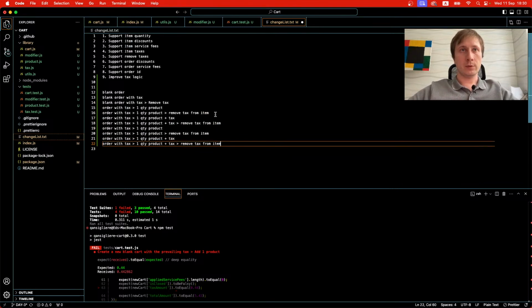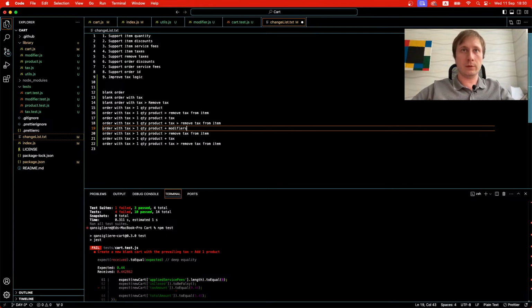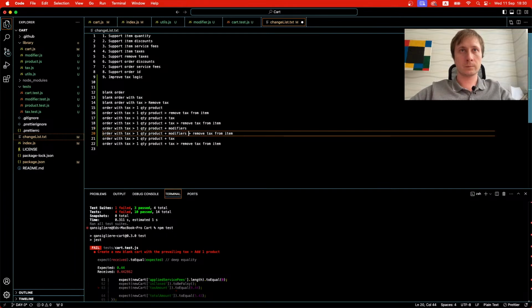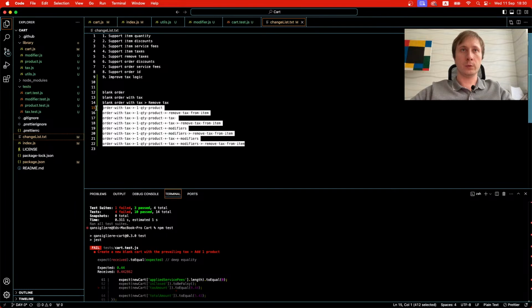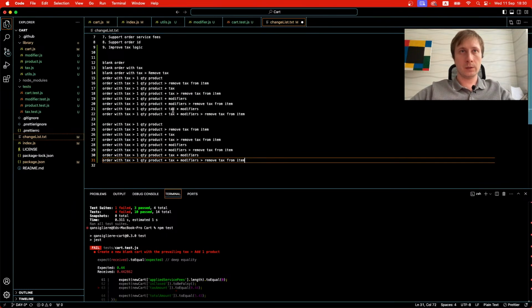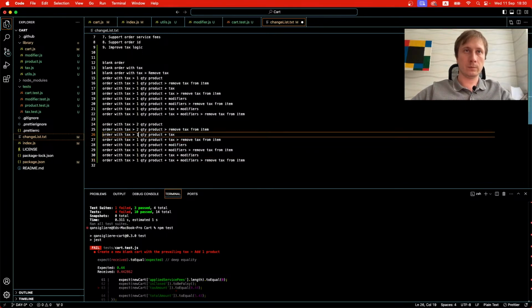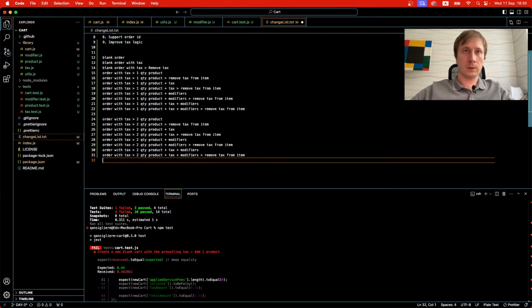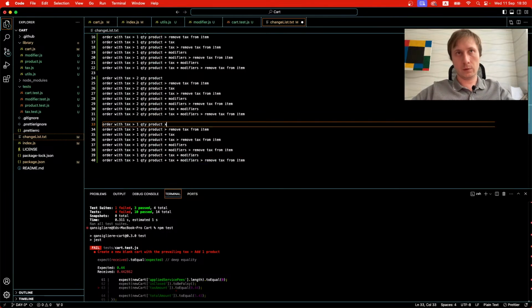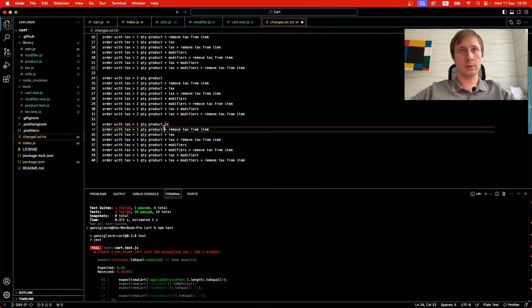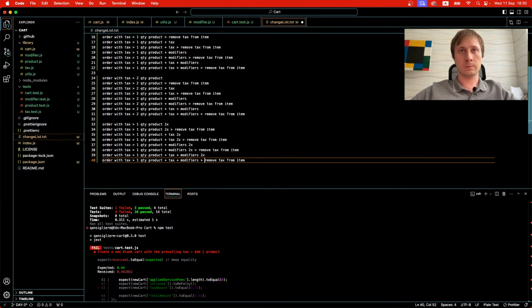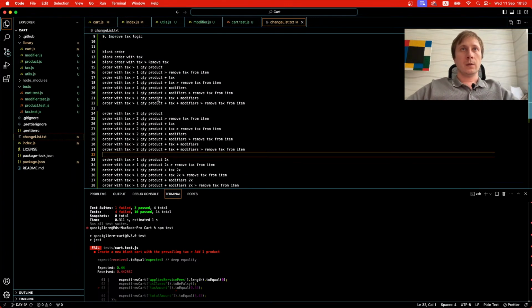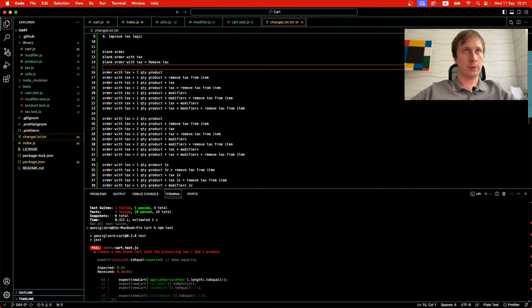And we copy these two scenarios and add modifiers. And we do the same with quantity 2. And we do the same twice. Okay. A very huge list of plain changes.